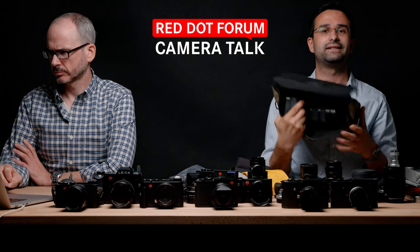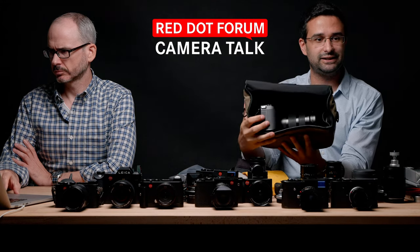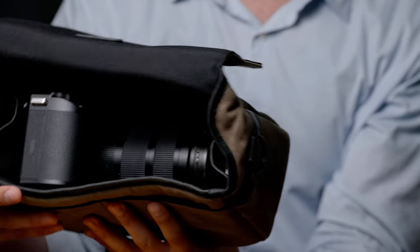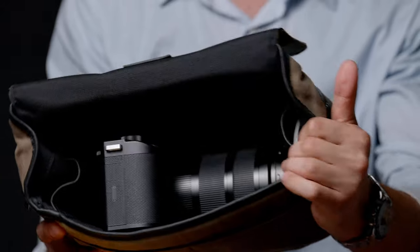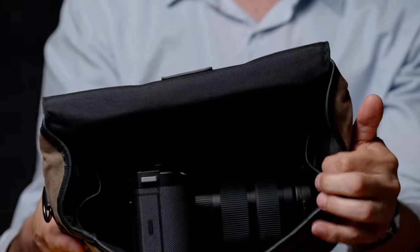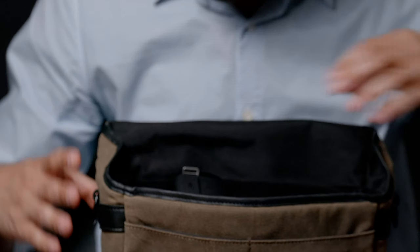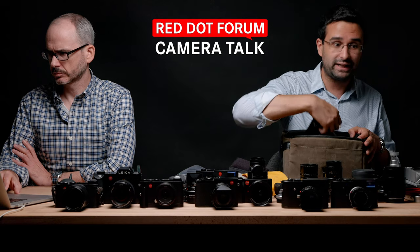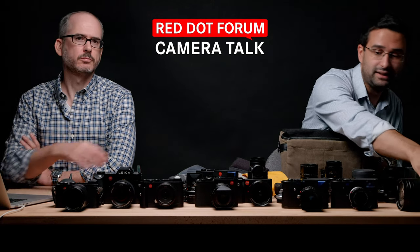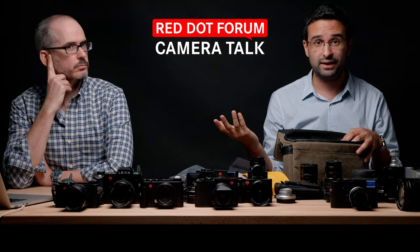Show you here. Let me get a close-up of this. Here we go. So this bag will actually fit an SL2 with a 24-90, and there's still about 2 inches of room left. I can't quite show you, but you could put a filter in there or maybe a charger or something. So you've got a bag that'll fit an SL2 or a bag that'll fit an M body with at least two or three lenses or more.